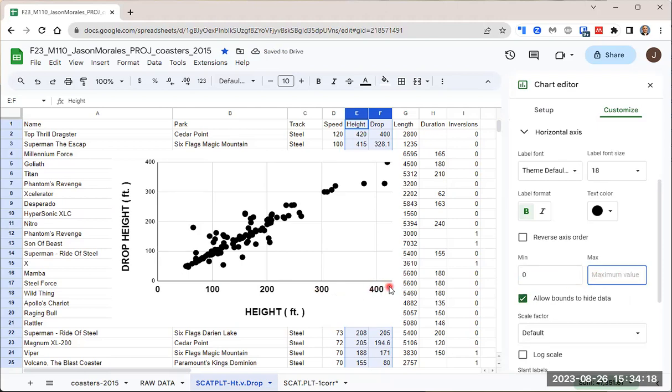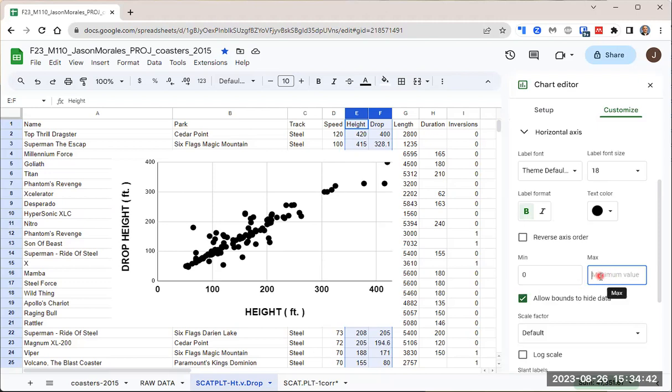But under maximum, I'm going to want to change that, because this data point, the rightmost data point, is awfully close to the edge of the plot area here. So if I wanted to buffer that a little, I could make the axis go a little bit further past 400 or 420.